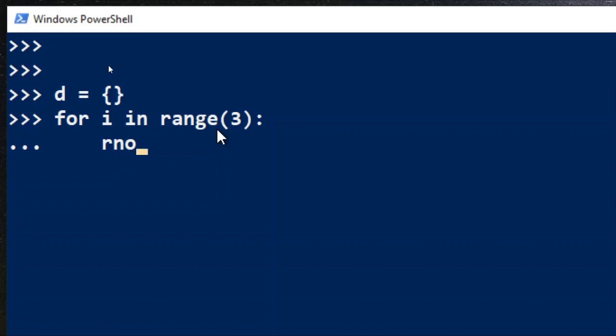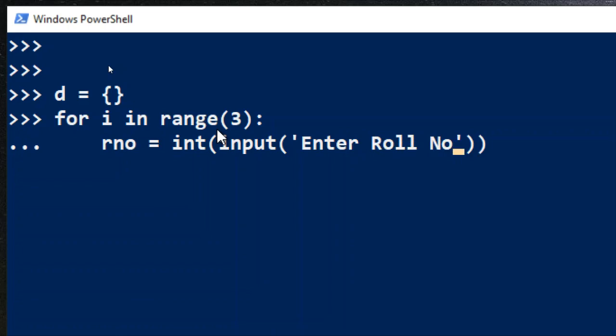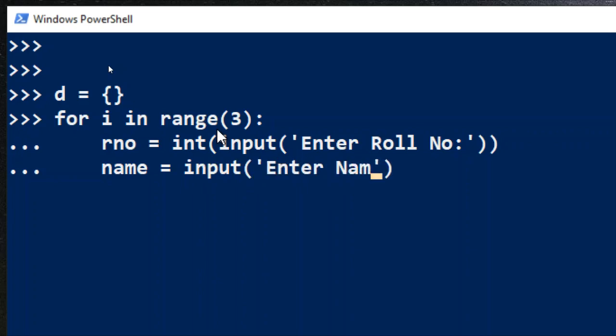This is the roll number of a student, and I want the roll number to be treated as a key. So roll number is equal to int input, enter roll number, and the second value I want is name. So I'll write name is equal to, I don't need a number, so I'll directly use the input function here, and I'll say enter name.